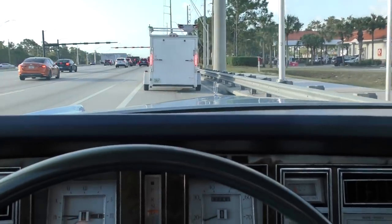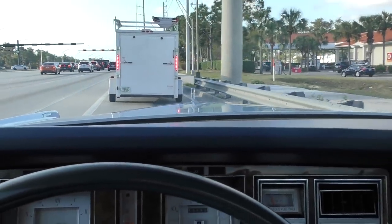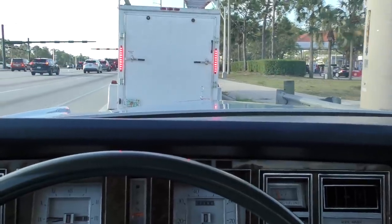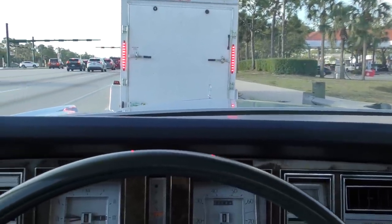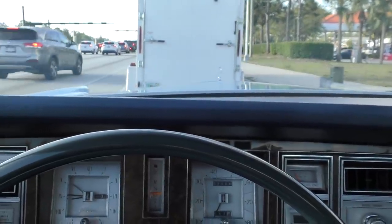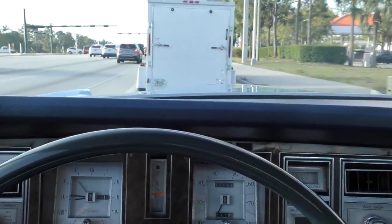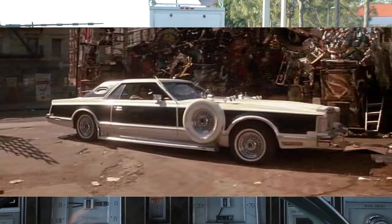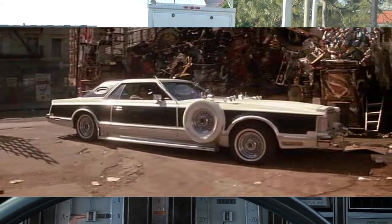And man, you feel it. You really do. In every square inch of this thing, it's a big sucker. But it drives nice. It drives nice. And they sold a bunch of them with good reason. And, you know, while the Republicans and the conservative types went out and bought Cadillacs, the people who liked a little bit of bling and show and pizzazz, they went for the Mark V.